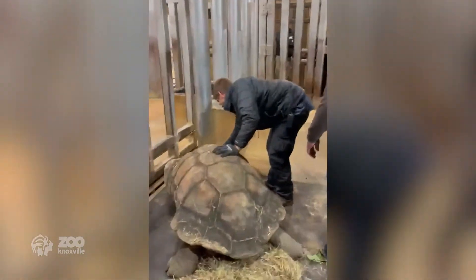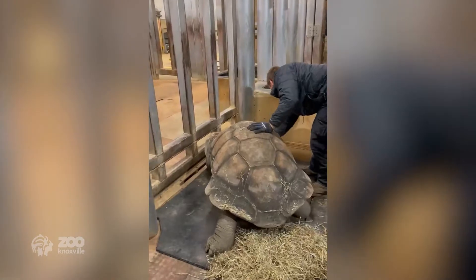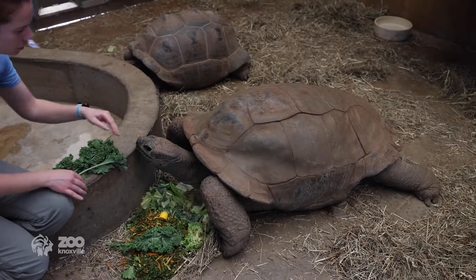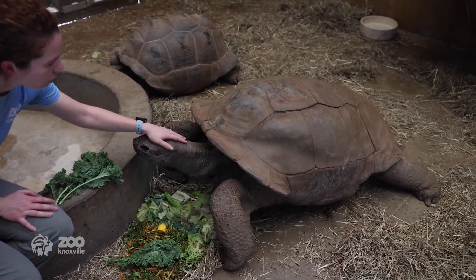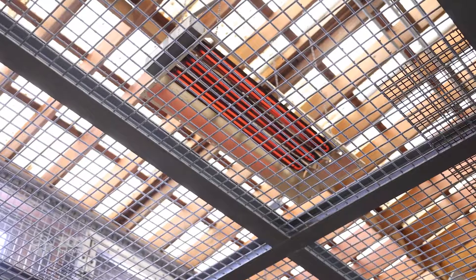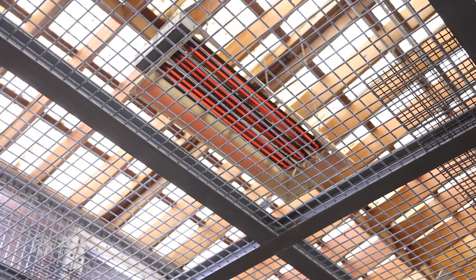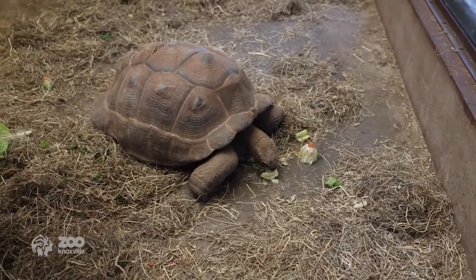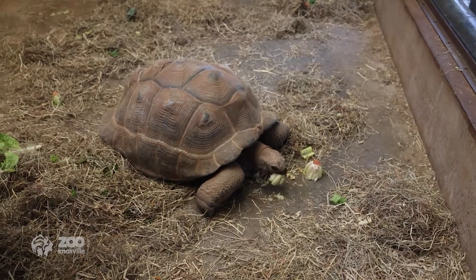When you have to move several hundred pounds of tortoises, you need a team to do that. Thankfully, a lot of our operations folks were here helping out. We also had to find a place to put them — you can't put them outside, obviously, it's cold and they don't like that, being from a tropical climate. Traveling through the zoo now, you might go to the Valley of the Kings exhibit and look in the lion courtyard and you're going to see four giant tortoises.